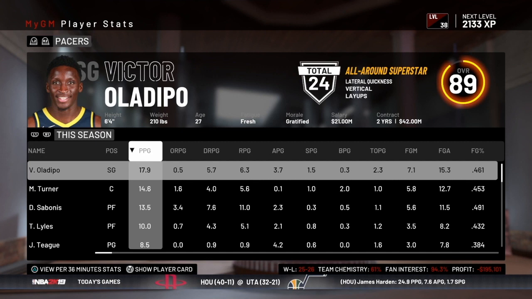So if you're in the camp where you want realistic stats, then it could be that you want to use these sim points of emphasis in a little bit different way than I suggested, to try and affect them in some way that shapes stats the way you want them to be. But me personally, that's not something that I'm interested in. I'm more interested in the overall decision making of running the franchise, and that's what's important to me, more so than making sure that Oladipo has 25 points a game as opposed to maybe here, which he has just under 18, which doesn't seem too realistic to me, really.